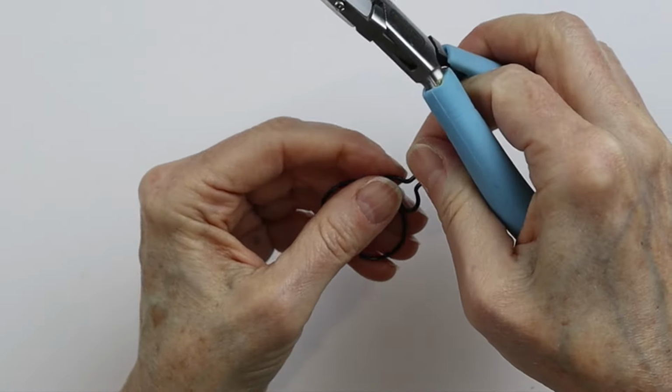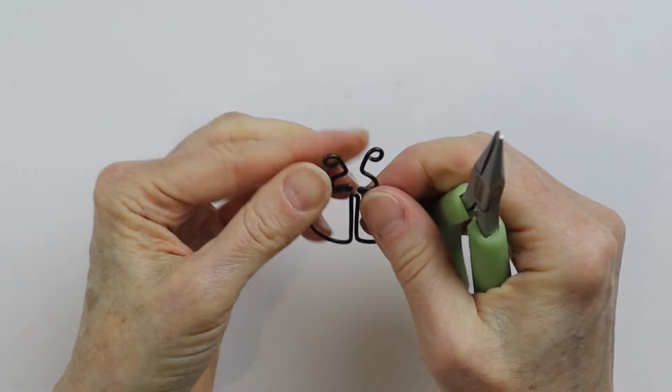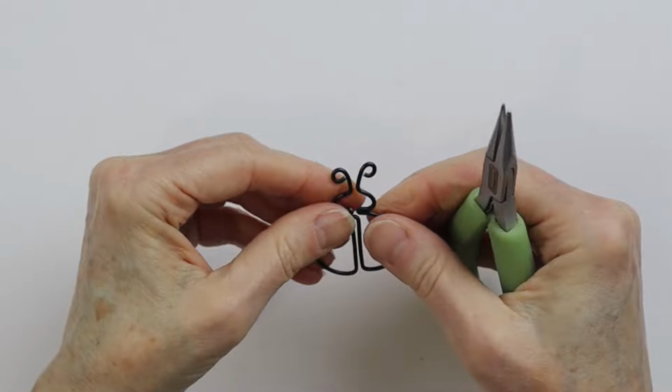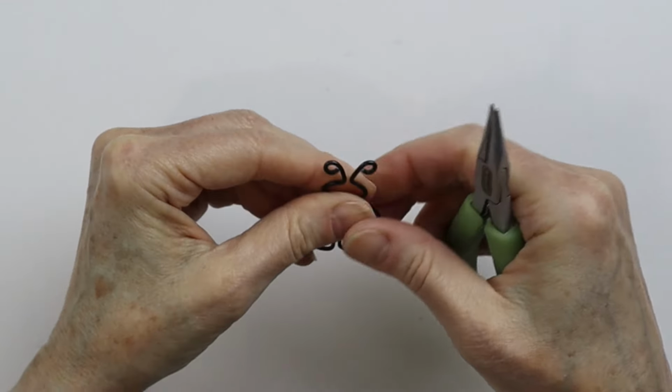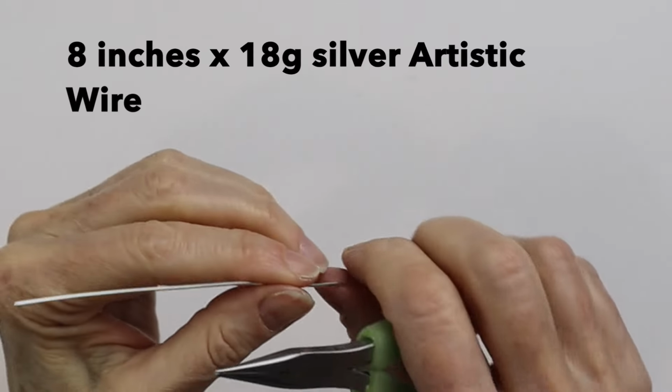You could pinch it down with the nylon jaw pliers so it's even and bend out the antenna a little bit more. Make sure the antennas connect at the base.